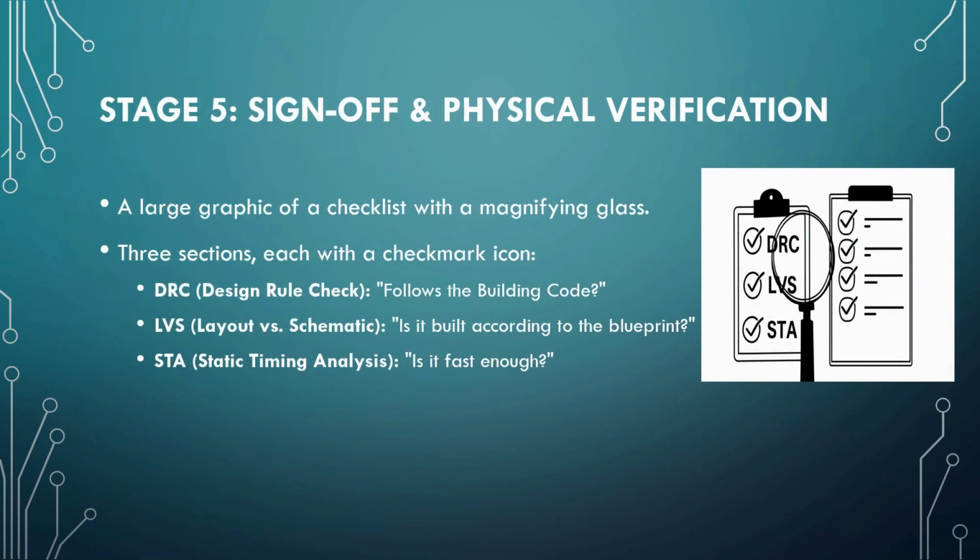Now our skyscraper looks complete. But before we hand over the keys, it needs to go through a series of brutal and non-negotiable inspections. This is sign off. The first is DRC, design rule check. This is checking against the factory's rule book. The second one is LVS, which means layout versus schematic. That means comparing the final layout to the original blueprint. And finally, the last one is the STA check, to confirm the chip meets its speed target with all the real delays of wire.